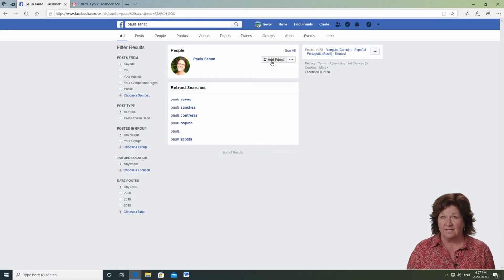If you find a friend, click on Add Friend. This will send them a message letting them know you want to join their circle of friends. It's called a friend request. They can accept or decline the request. Once they accept, you'll get a notification. It'll appear at the top as a red number over the two heads.